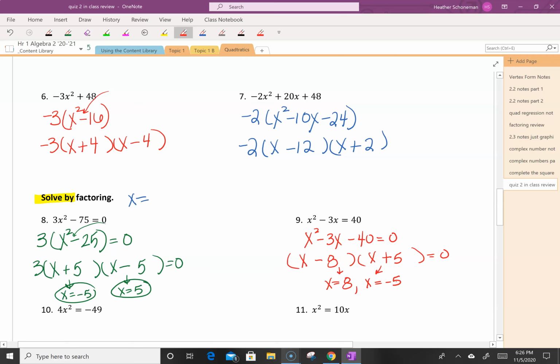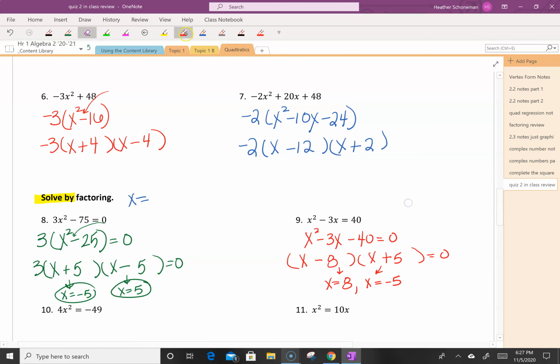Now remember, the reason I'm saying that is because, when I set my equation equal to 0, I'm adding 8 to both sides and getting x is 8. I'm just doing that work in my head. And again, the only time you're going to have i is when you have a binomial and a plus sign.